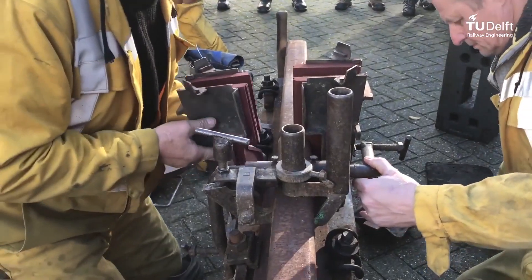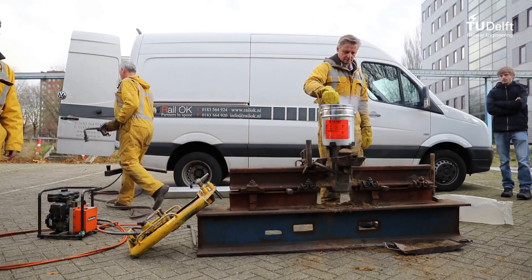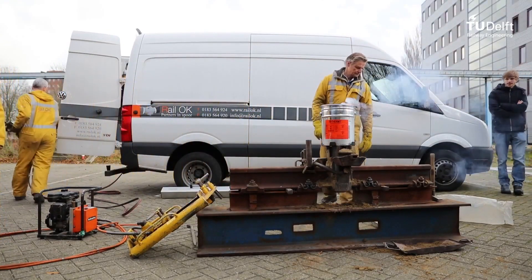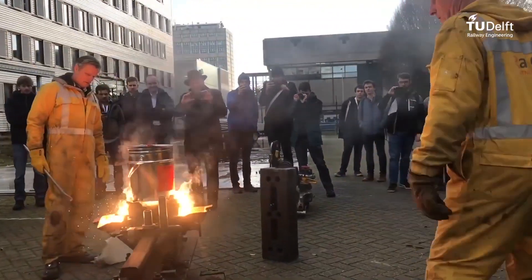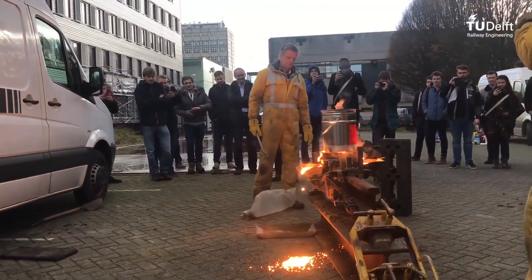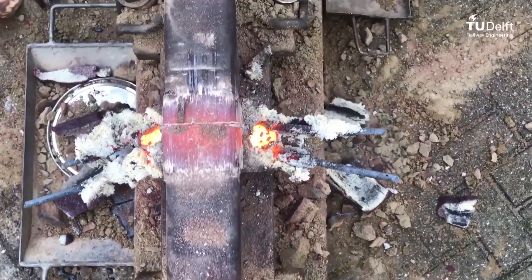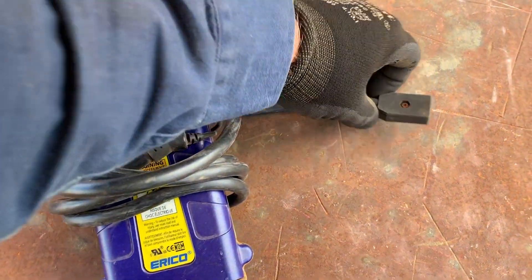The footage I'm playing you now is some lads doing a demonstration on thermite welding on a piece of railroad track. This is the standard way they do this out in the field for a very long time. It's a tried and tested method and you don't need any big amounts of power out there with you — just the gear that you have on hand and you're off, and it produces results.